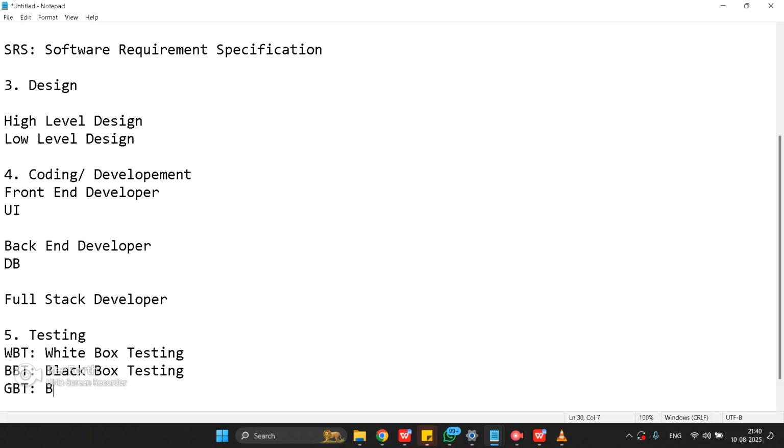We also have the gray box testing type. So in gray box testing, basically the testers have knowledge of coding. So if there are some sort of defects that they find, they can try to fix them themselves because they have knowledge of coding.